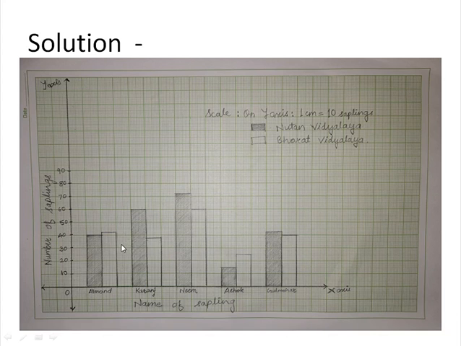So what things you have to keep in mind? First you have to draw the x-axis, then y-axis, then you have to select what information you will write on x-axis and what information you will write on y-axis. Accordingly, you have to write the scale, that is what 1 centimeter is going to represent, and then you have to decide the texture. After doing all these things, we will start drawing the joint bar graph. So here we have completed example number 1. Children, you all have to do it using a sharp pointed pencil and do it with perfection, so you will be able to do it correctly.